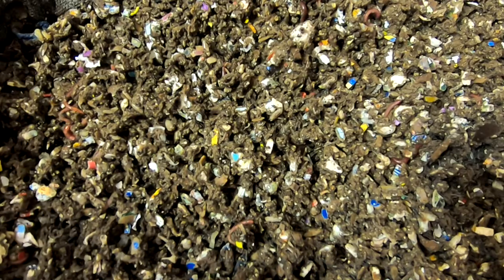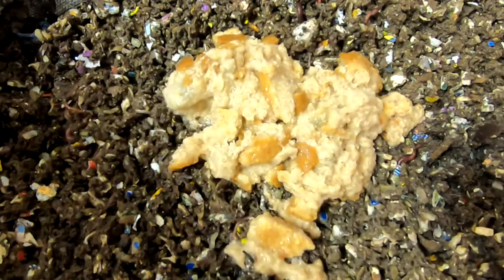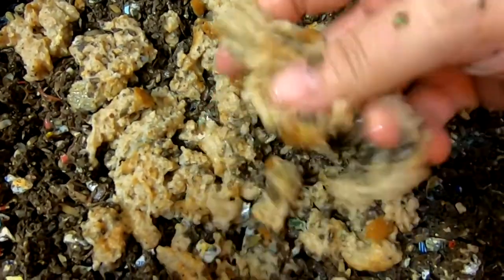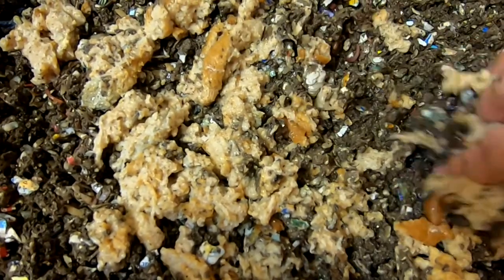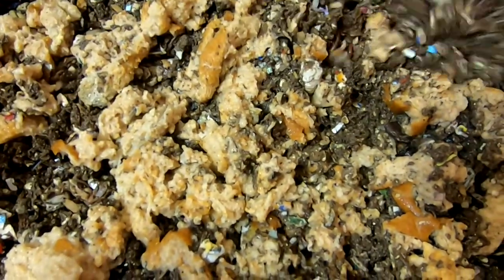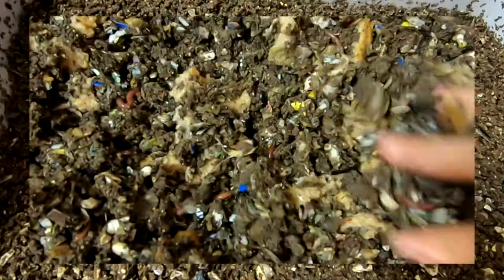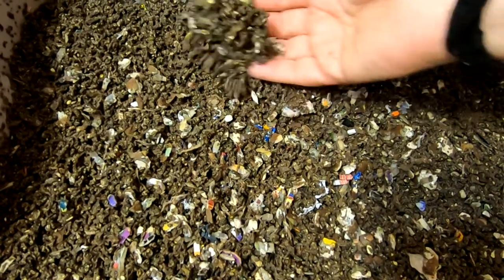Today we've had a loaf of bread go bad, so I soaked it in some water and that's what we're gonna feed them. I'm just gonna toss that in and kind of spread it out a little bit. I've discovered that if I soak it in water before I feed it to them, it doesn't turn into a giant brick — bread can be kind of problematic that way. I'll just put the bedding back over the top of it.